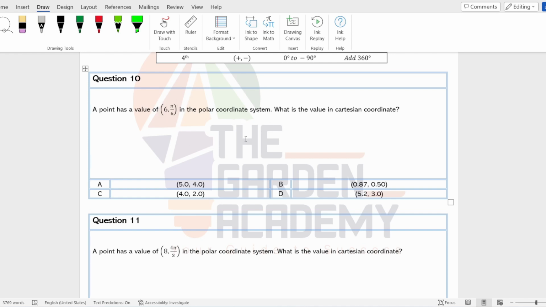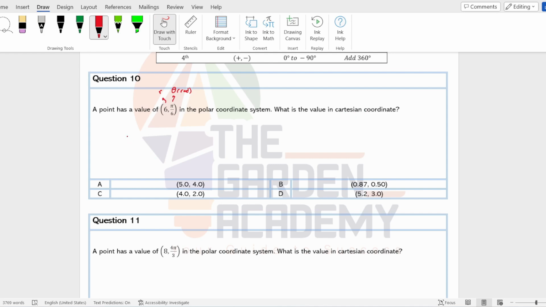شوفوا الآن لما يذكر لي في الامتحان هذا الشكل بالعادة شو القصد في ذلك؟ بأنه هاي R and this is theta for sure. لكن theta in what? It's not in degrees, it's usually if it's in pi's, so this is in radians. هو الأصح والأدق يكتب pi over 6 rad. لأنه إذا كانت بالديجري مثلا بالعادة بتكون أرقام مثلا 20 30 40 and so on. فبالتالي الآن شو راح نعمل؟ بحكينا بأنه this is the point in the polar coordinate system. What is the value in the Cartesian coordinate system? إذا we want to convert from polar to Cartesian.